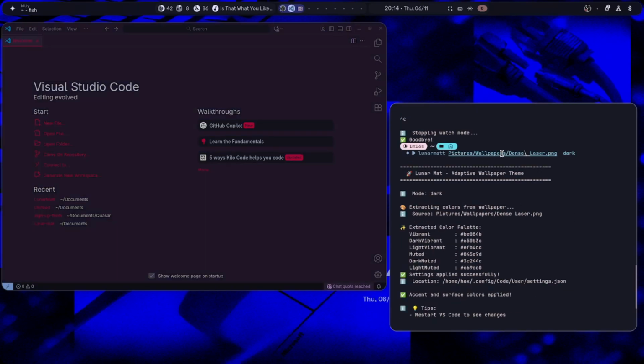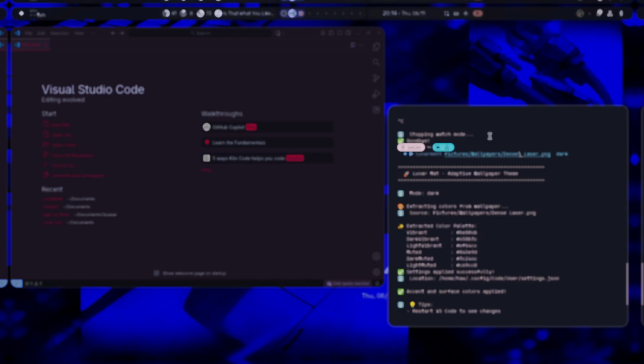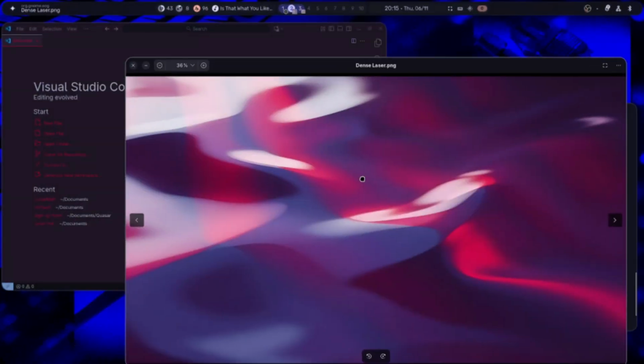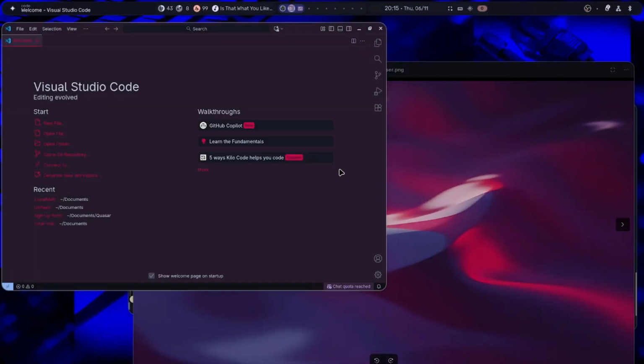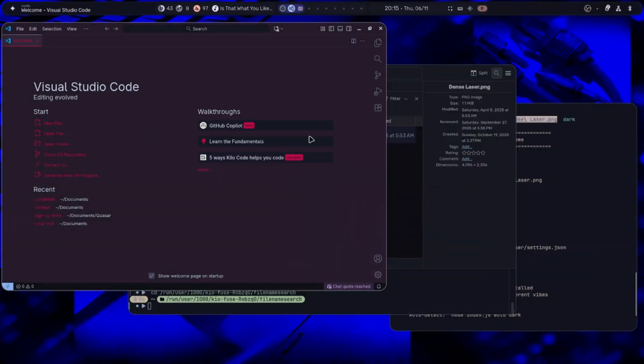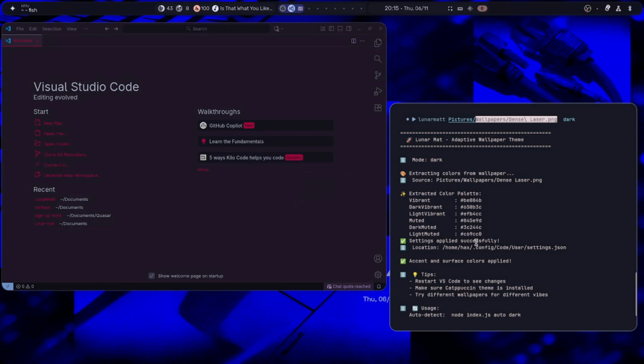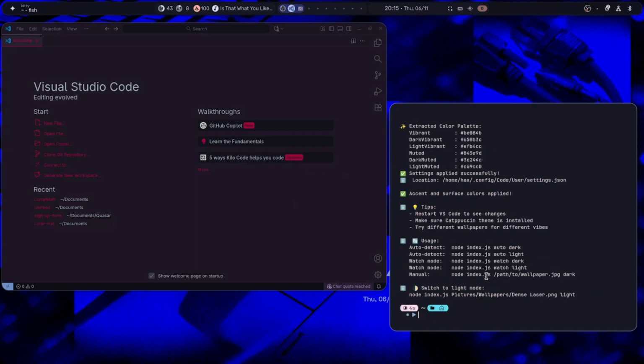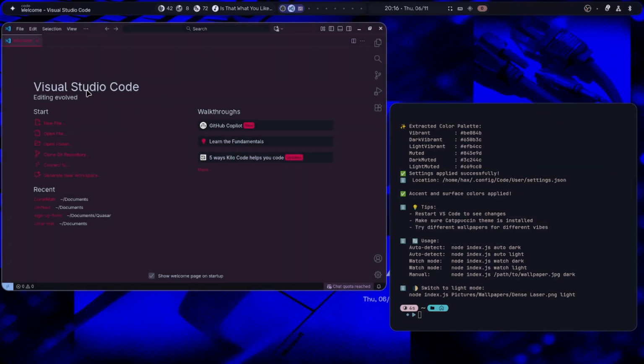I'd like to view specifically this wallpaper. Which one is that? Let me open my Explorer quickly. So this was the wallpaper. It got the colors, and you can see they look very identical. It got the manual colors from this specific wallpaper. So that's how the manual mode works. You can also switch to dark mode. We can use the dark mode tab for almost all of them, and the light mode tab for all the commands. Okay, so that's how LunarMatt works.